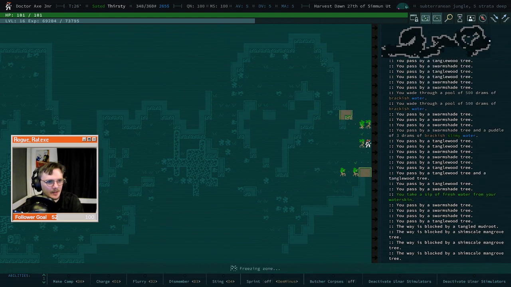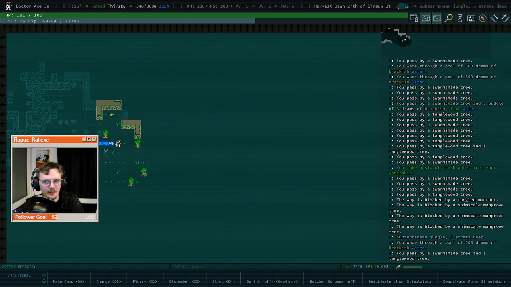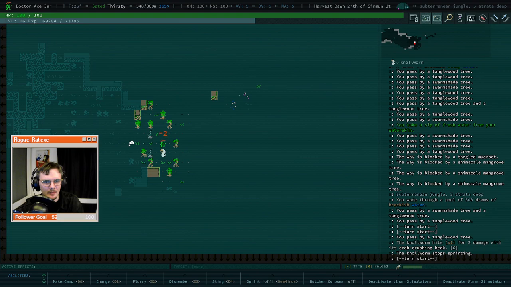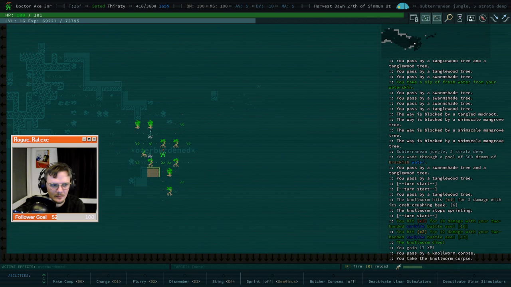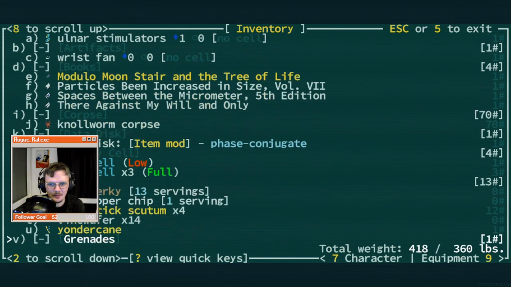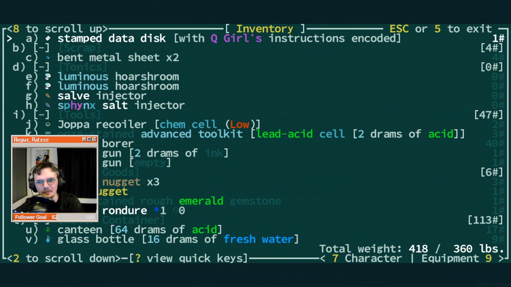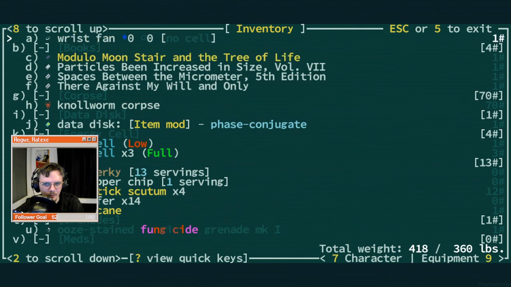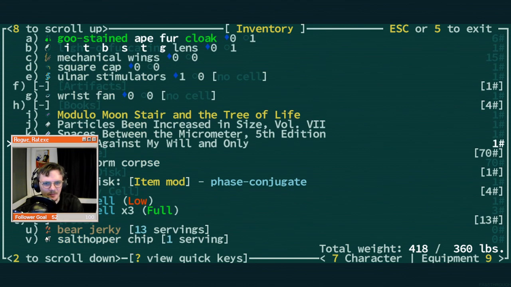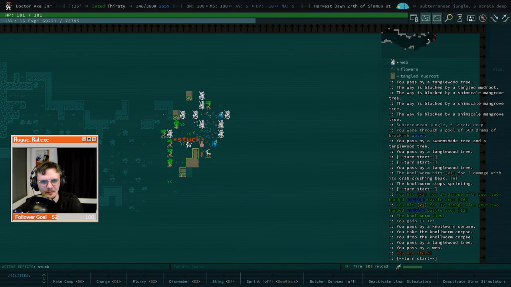Let's keep heading east if we can. Albino ape. Okay, that's a gnoll worm. We do need that. I don't know if we can... Yeah, if we pick that up... Way too heavy. Way too heavy for us to take it right now, we just can't. I mean, that weighs what, 70 pounds? That's fine, there's gonna be plenty of gnoll worms knocking around.